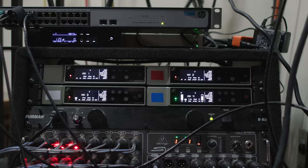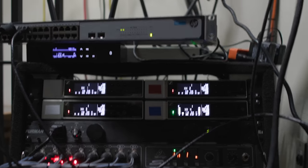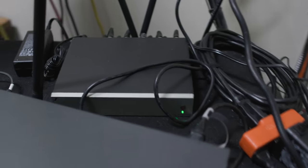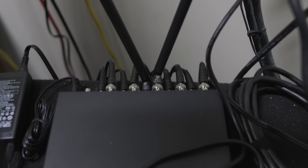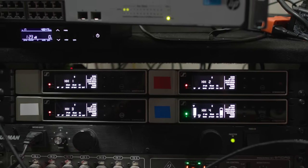Let's go look at the rack. Setting it up was really easy — when they sent the equipment they sent all the rack ears, antennas, and all the cables required to put together the antenna combiner. So we have an actual separate antenna combiner, and all the units go into the back of it with the two big antennas right there. That's probably another reason why we haven't had any dropout issues. These are backstage — we're not running cables to fins at the top of the stage, it's just side stage behind a wall, and it still doesn't have any issues.